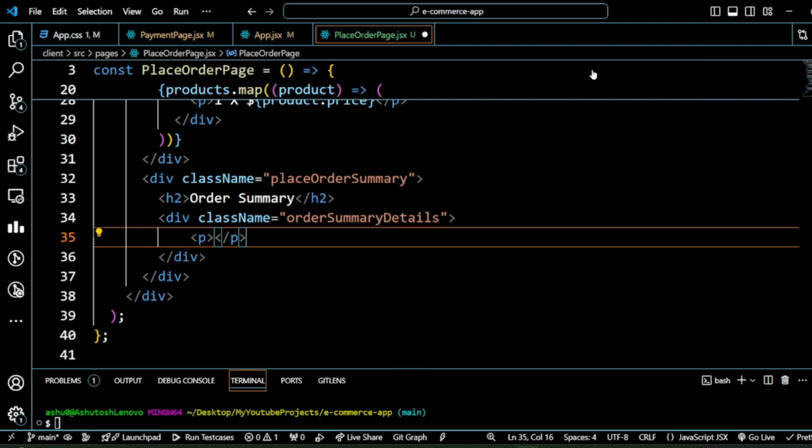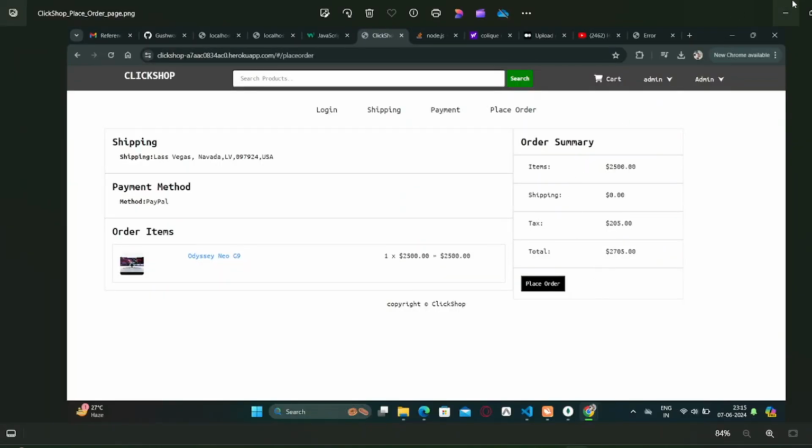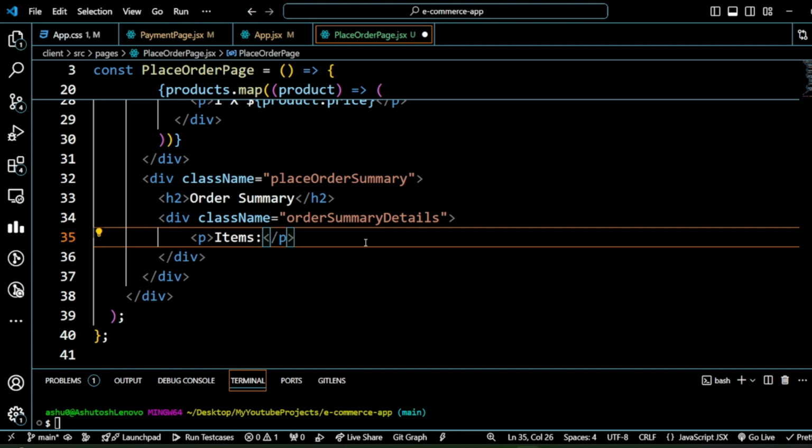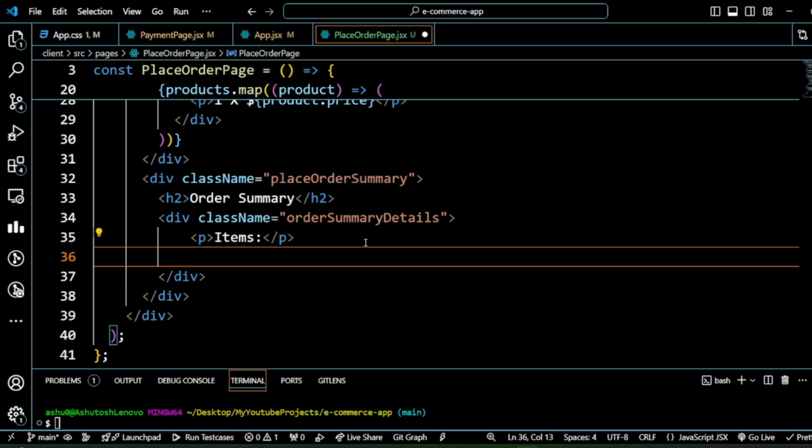Inside this we will have one p for items, one p for total price. So dollar, this will be cart dot total price. We don't have any price, so let me write something, 1200.